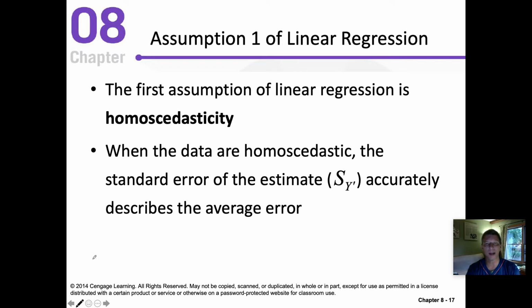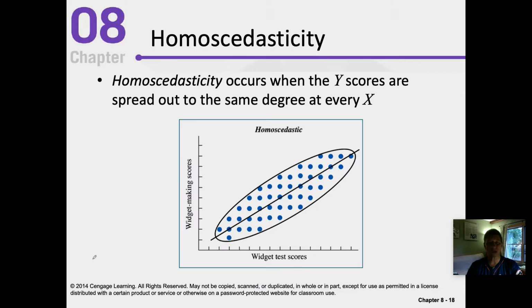In other words, the data are spread out a certain amount, and for every value of x, they're spread out the same amount. That's what we mean when we say homoscedasticity. Say that 10 times fast, I dare you. So when the data are homoscedastic, the standard error of the estimate is fairly constant. No matter what value of x you're dealing with, you've got that same level of error all throughout the line, no matter where on the regression line you actually look. So what does that look like?